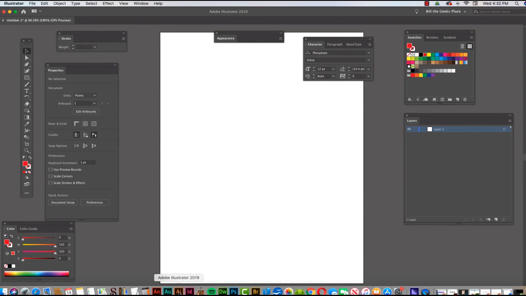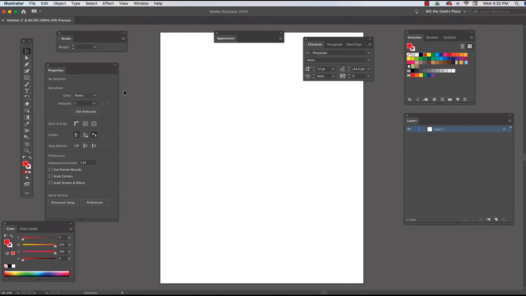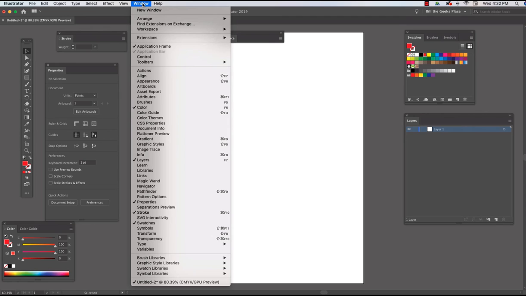So I have a new document opened here, and let's just go into some text basics. Notice I have the character panel open, the stroke panel, and if you don't have a character panel open, I think this is kind of weird. Why can't they just call it character?